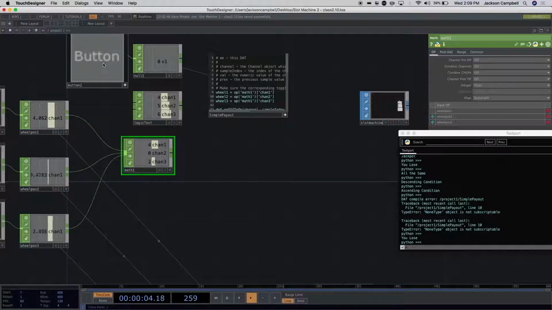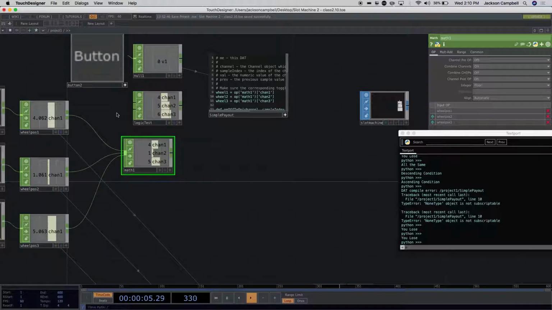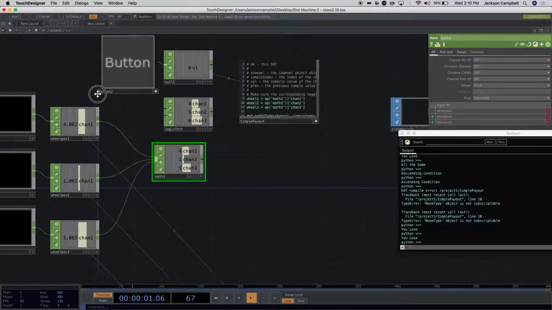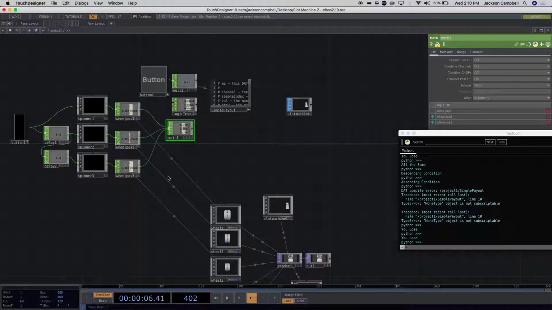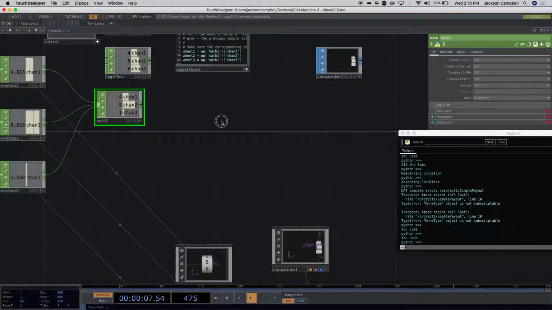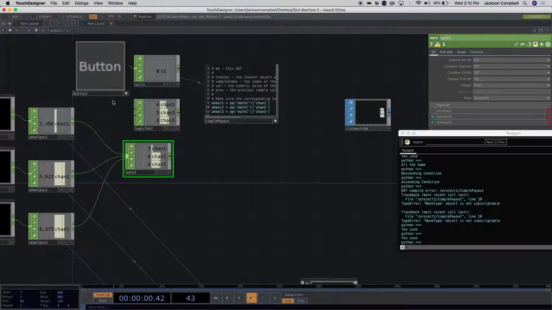So how could we automatically hit this button or do something else rather than hitting a button to make it work? So right now, once the wheel stopped, I can hit the button and it's going to say you lose almost every single time because this is a really hard to win slot machine. When we add the complex payout code, which is more extensive, there are a lot more win conditions, so it's a little bit easier to win. Still pretty hard. So we need to get rid of this button, and we need it to be automatic based on what's going on with the wheels.